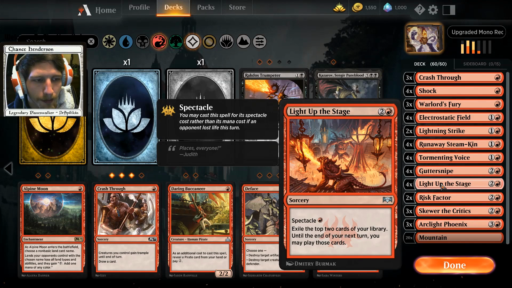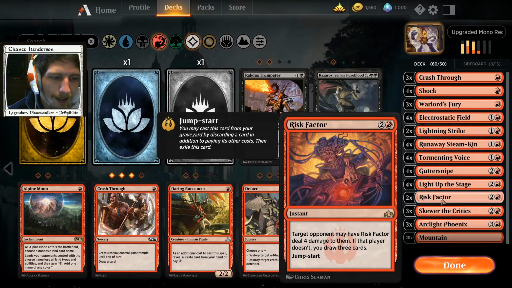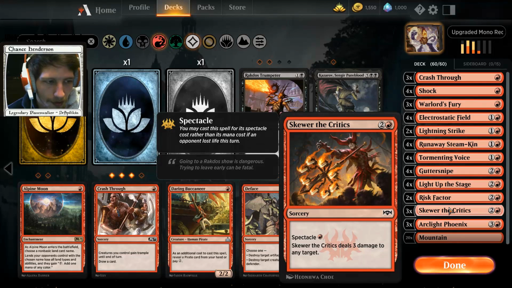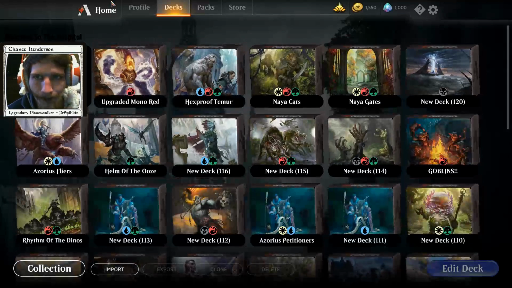This is to help you get out some of your burn spells a little bit quicker, with the one mana cost Spectacle. You can really do some great stuff with it. So 2 copies of Risk Factor for either card draw or just a burst of damage. 3 Skewer the Critics for essentially a Wizard's Lightning effect without having to play the Wizards. And then 3 Arclight Phoenixes, which we will try to bring back from the grave.